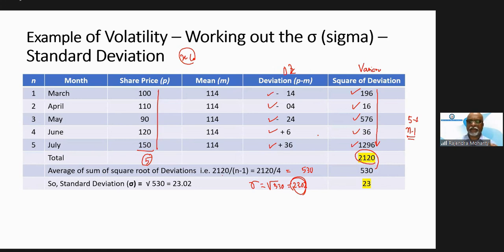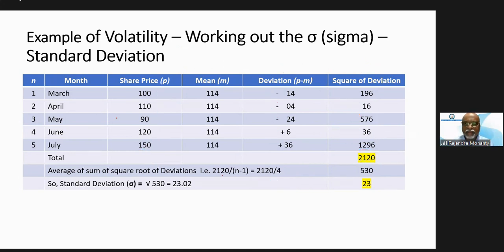Sir, is there any logic to using n minus 1? Don't ask me the logic; you can Google it and you will find it. I have told you that for small samples, n minus 1 will always give the accurate result. If you are taking a population of 1 lakh or crores of people, then n is taken. For smaller samples you have to take n minus 1 to get the accurate result. If you do not, your answer will be wrong. Always remember n minus 1 has to be taken for small samples.